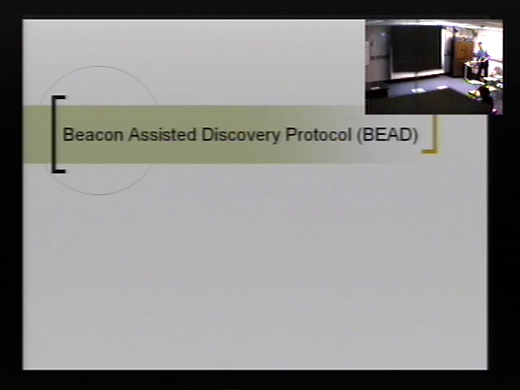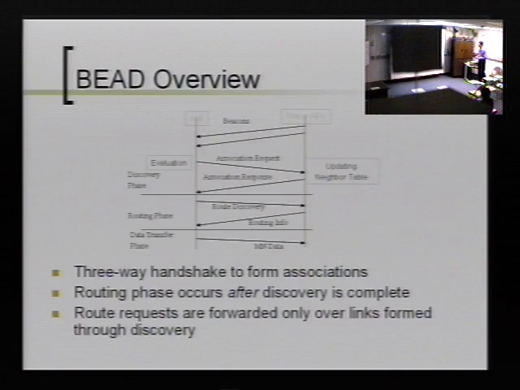So now we move into the distributed part of the topology formation. The basic idea of BEAD, which is the Beacon Assisted Discovery protocol, is that the forwarding nodes and access points are periodically sending beacons. If you look at a typical 802.11 network, that's what an access point would do. So the idea is to use this existing beacon and add some data to it. We augment the beacons with some data, and that will enable the mobile node to decide which forwarding node or access point to connect to.